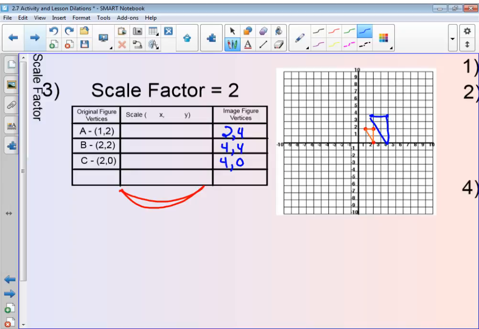Okay, so you should have ended up with the coordinates that are stated on the right side there. Notice I did not use the middle because I could, in my head, take each of these numbers times 2 without having to write it out. So the writing out is not required, but it is something you might need to do when you're first learning. My triangles are similar triangles. It's just a scale factor of times 2, or an enlargement of 2.